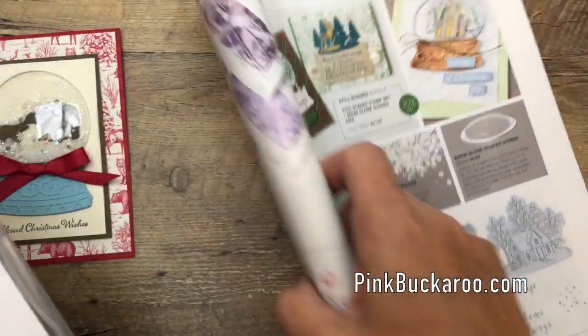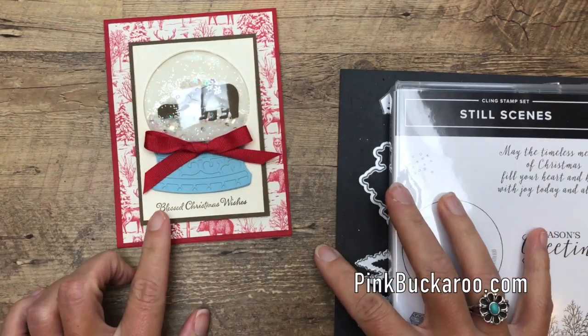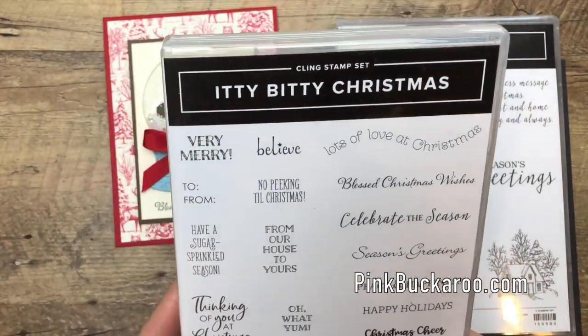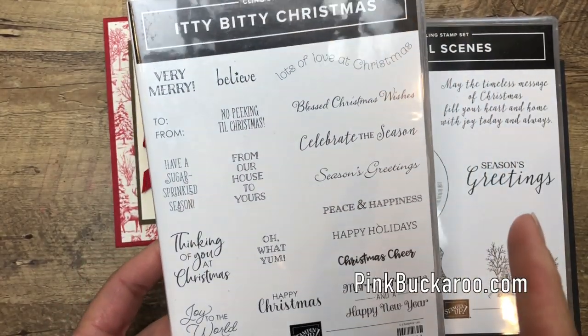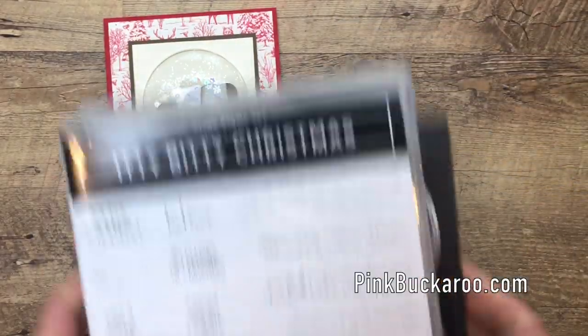Just a side note. Now the stamp set I'm using, I decided I needed a real skinny, small sentiment down here, and there wasn't one in here, so I pulled out another new set called Itty Bitty Christmas with some amazing sentiments. If you're a sentiment person, this is a stamp set for you. All right, well, let's get started.